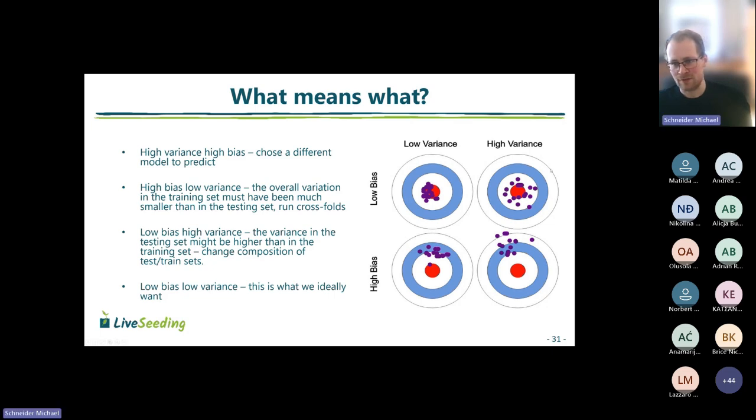We can also have this effect of high bias and low variance. So this can be, as I explained before, that the training set has too small variation compared to the testing set. And for the others, you can have a look yourself. I don't need to read this out here.